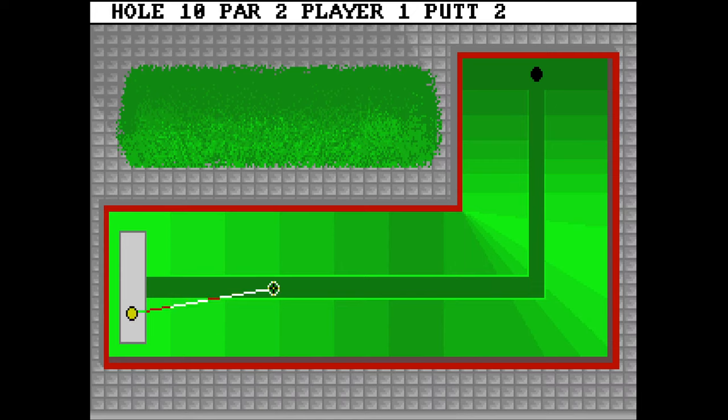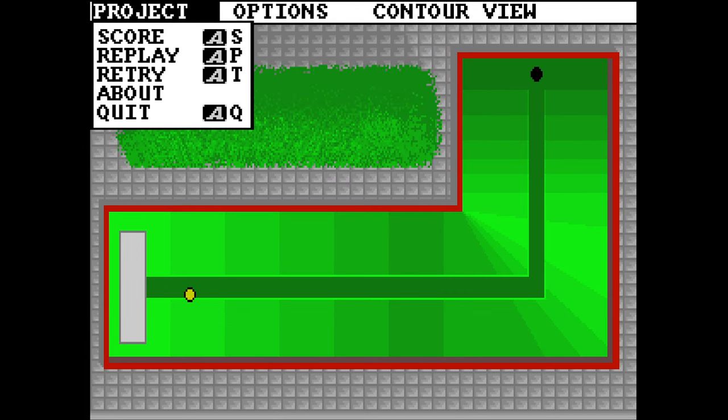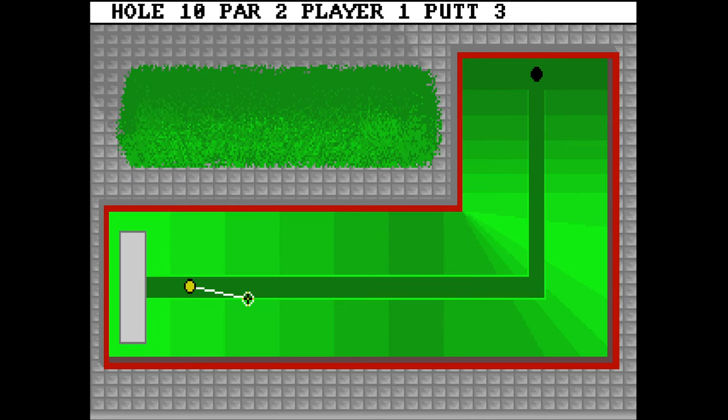So now, because that's a steep hill, I don't think I can do anything from there. I need to get it back in this chamber. And eventually this thing will stop moving, maybe. And if it doesn't, well, it looks like a soft lock. That's very strange. Oh no, it has actually finished.